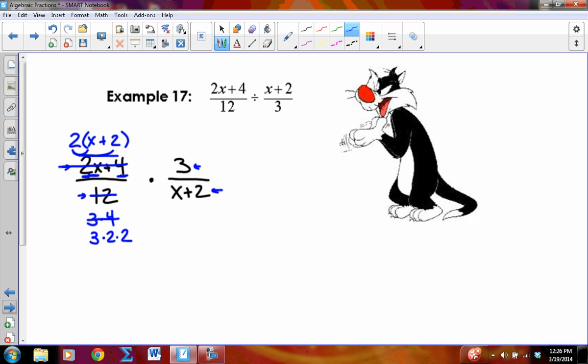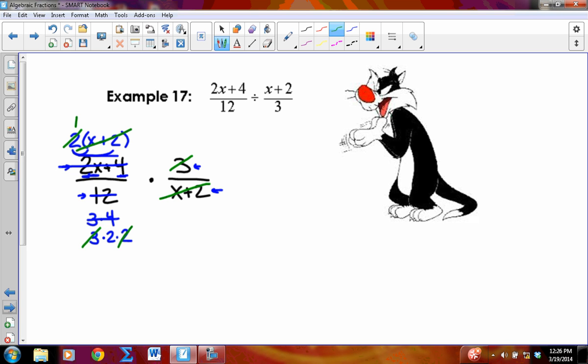You get to cancel everything, any factors that are repeating in the numerator and denominator. This 2 can take out this 2 because one's in a numerator, one's in a denominator. They can be in the same fraction, just one has to be a numerator, one has to be a denominator. The entire parenthesis, x plus 2, can take out the entire denominator, x plus 2. This 3 down here can take out that 3 up there. Notice everything in the numerator now is gone. It's all been crossed out.